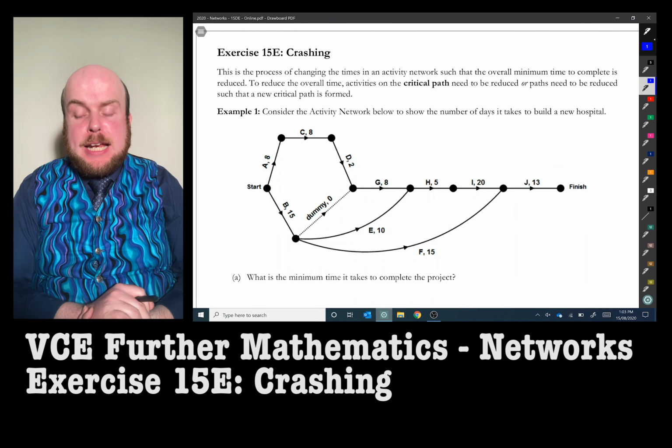So F was reduced all the way down to the possible maximum of 10, and I was reduced down to the total maximum of 5. So in order to keep that 33, we went via I, didn't we? Because that was 28 plus 5 is 33. What would happen if we didn't actually reduce F? F was originally 15. Let's say I didn't do any reducing whatsoever. Well, that would mean that 25 would become 30. So 33 hours is still the longest choice anyway.